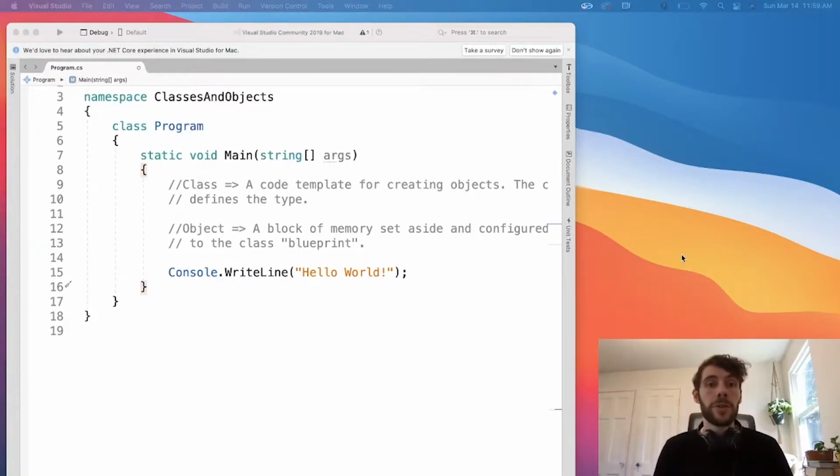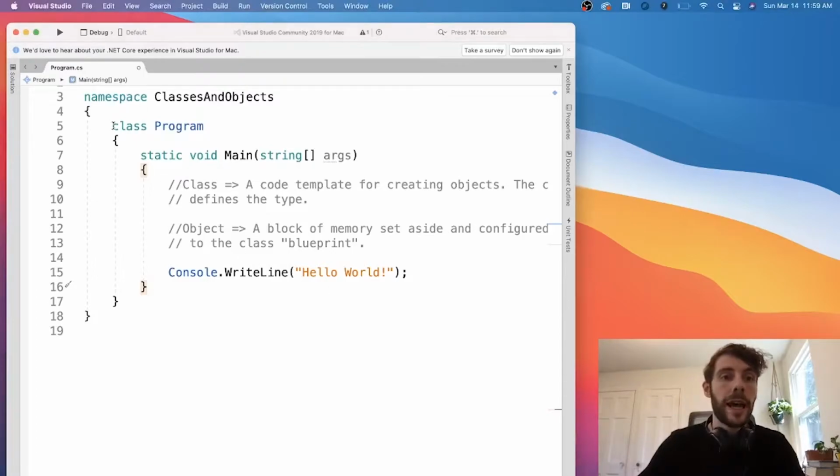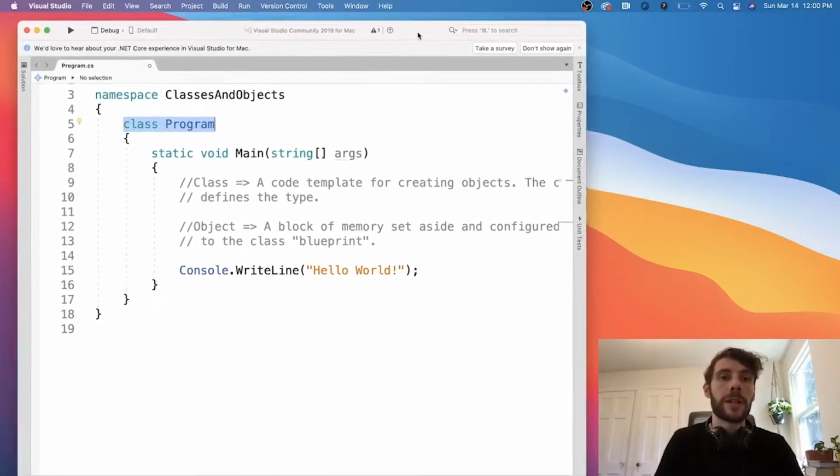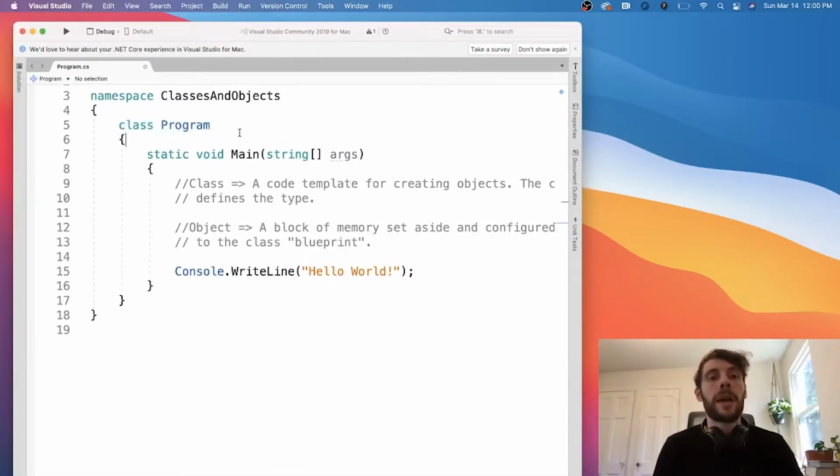Okay, so let's create a new class. We actually already have a class up here called program. This is just automatically generated by Visual Studio, which is the IDE that I'm using here. Visual Studio creates this automatically and loads in a main method where we run our program. We've kind of talked about this before. Normally, when you create a new class, you want to give it its own file. However, for the ease of instruction right now, I'm going to just create the class below our existing program class.